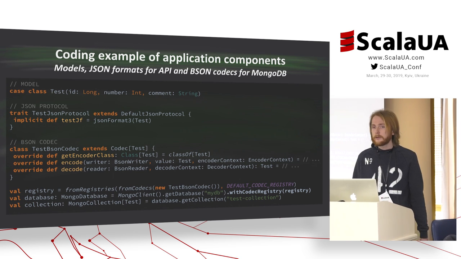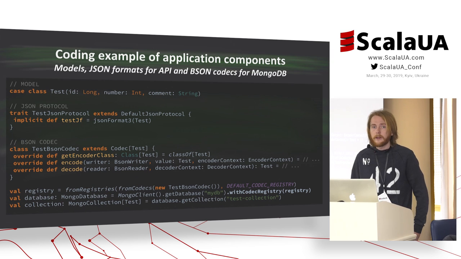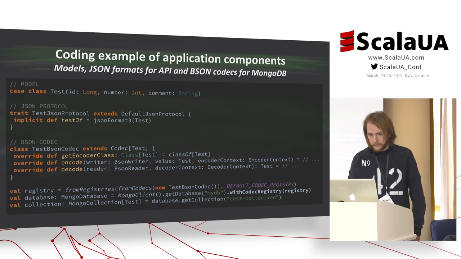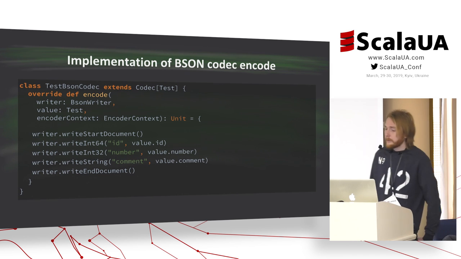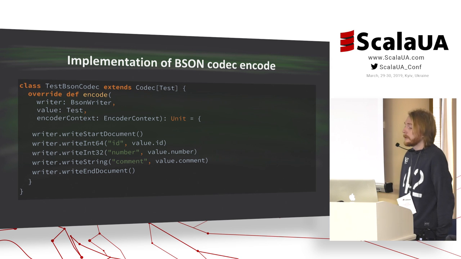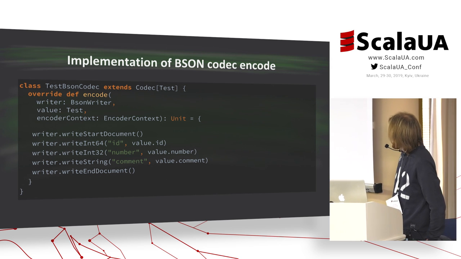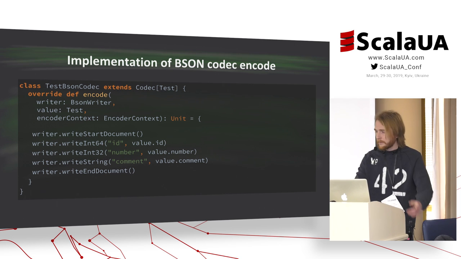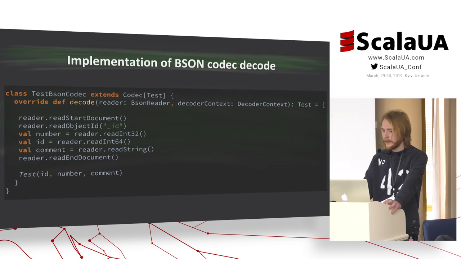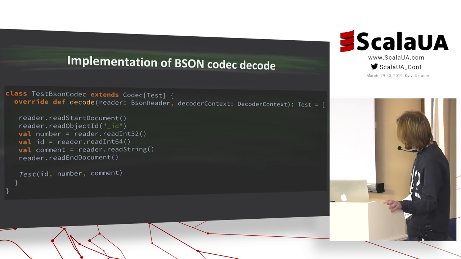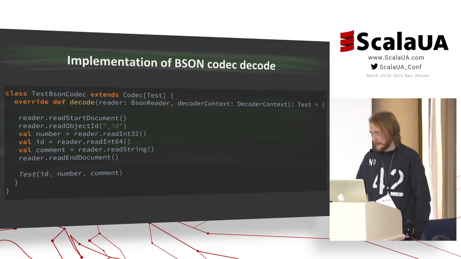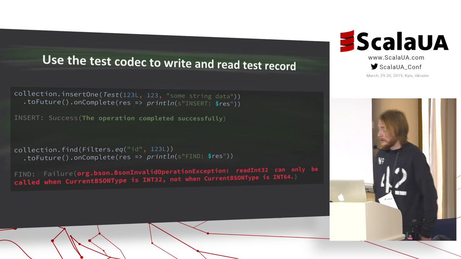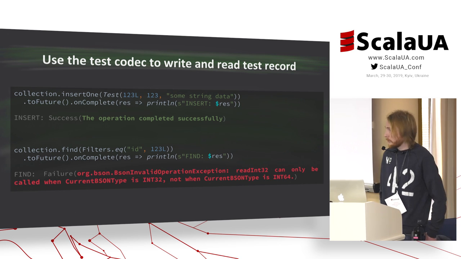Code on this slide defines a test model with details as well as related JSON protocol and BSON codec for this model. The current slide shows implementation details of a simple test BSON codec and encode method that uses a simple writer to write these model details. This slide shows implementation details of the BSON codec and encode method — pretty similar. This test codec can be used to insert data.